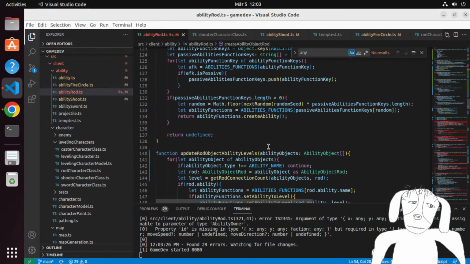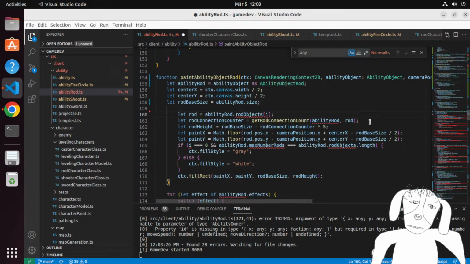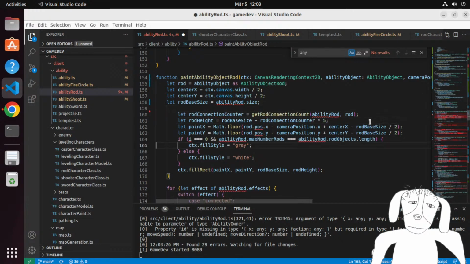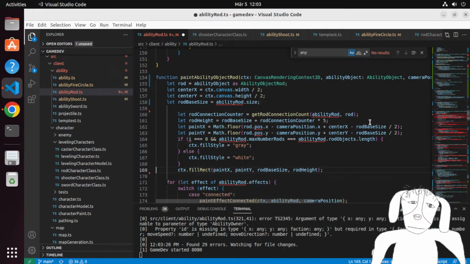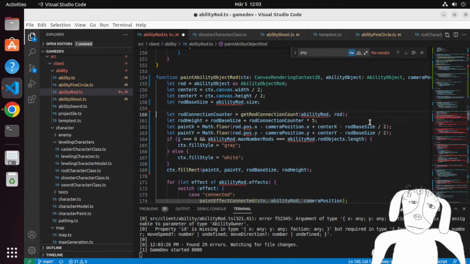Back to painting. I now only have one rod. And I can say the rod is now one. Let's see.